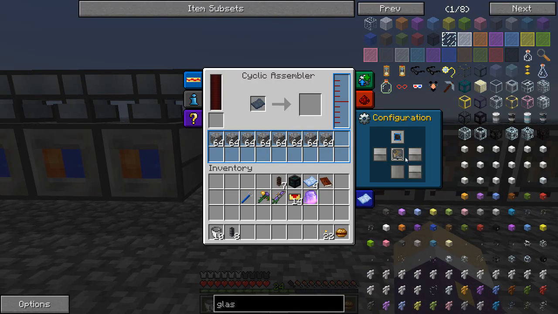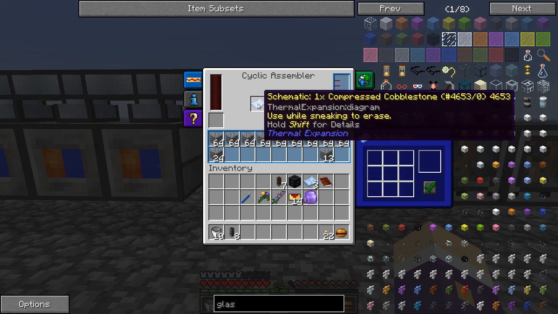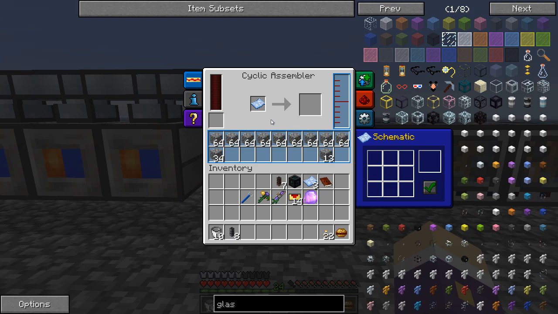And then I want this to exit the final product that way. But for first, let's get this done. So we'll put the schematic in there like that. And we'll give it a cobblestone thing like this. There we go. And done. Is that now on there? Yeah, 9 cobblestone. Good, good.